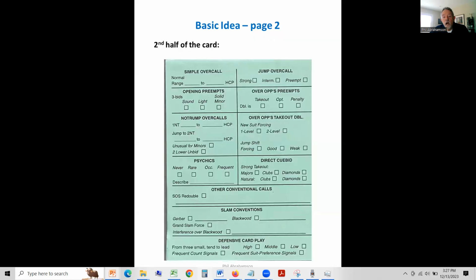There's a second side to the card, and that's where you describe some of your competitive bidding agreements and your carding agreements. So a simple overcall for us is about 7 to 17 high card points. A jump overcall, right-hand opponent opens a heart, I bid two spades. That's a preemptive bid, just like a two-spade opener. Our opening preempts, I would characterize them as light.